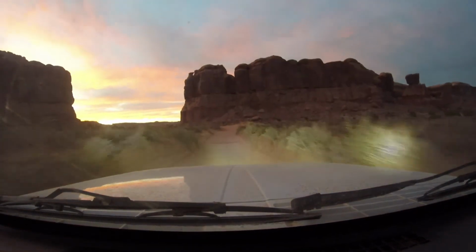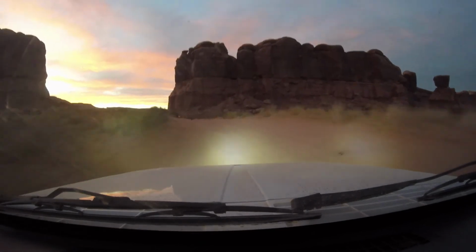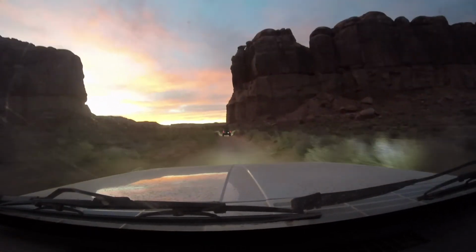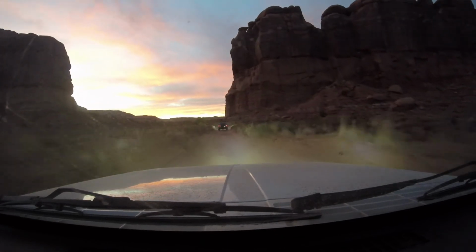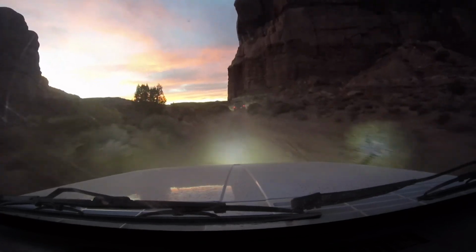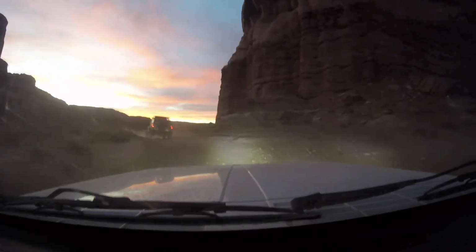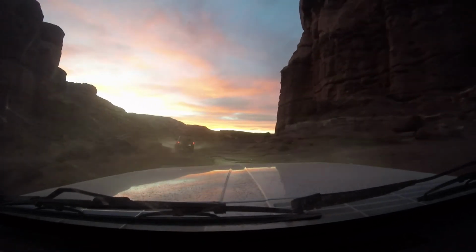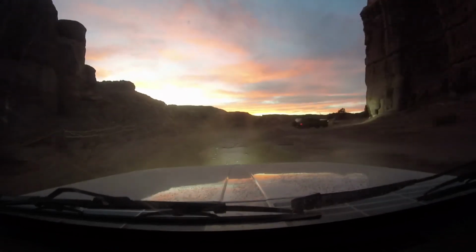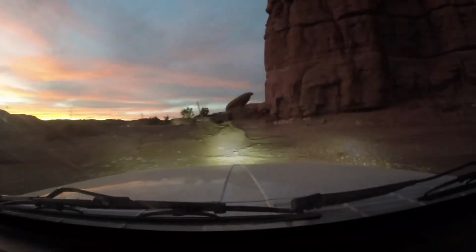This turned out to be about the funnest part of the day, honestly. The trail did actually kind of smooth out. It was fairly sandy here. A few kind of whoops and stuff in the trail, but you know, the sun was going down, and man, that sunset through the cliffs right there was just gorgeous. So pretty tough to beat wheeling like this. It'd get a little bit tougher and we dropped down into a canyon for a while, and that was fun too. But you know, this right here, looking into that sunset, man, you can't beat it.